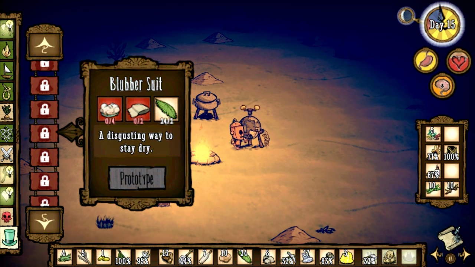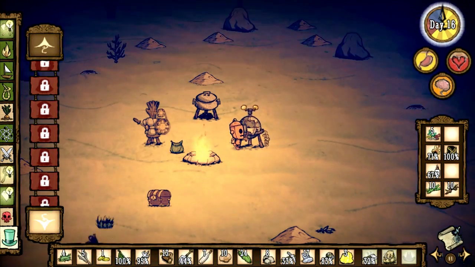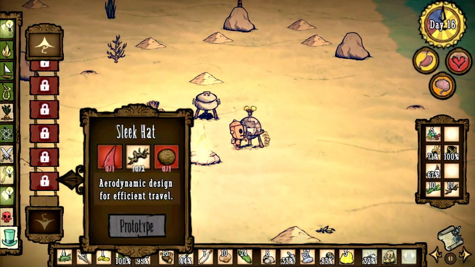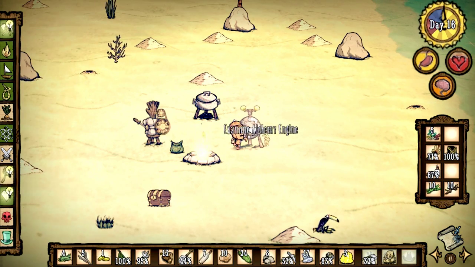Blubber suit? A disgusting way to stay dry. Snakeskin jacket. Stay dry and leathery. I don't know. I don't have bones. Sleek hat. Well, I'd like to make all these things, but I don't have them.